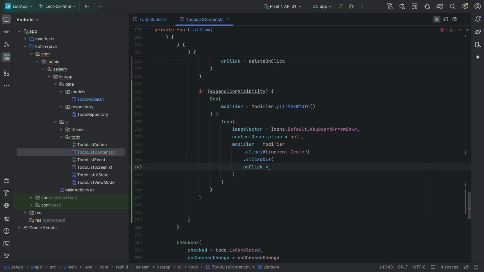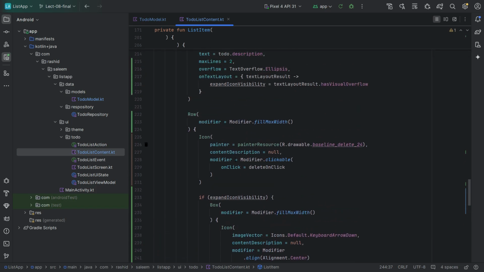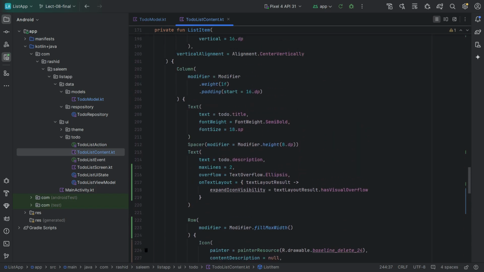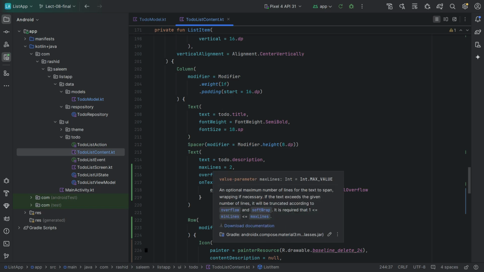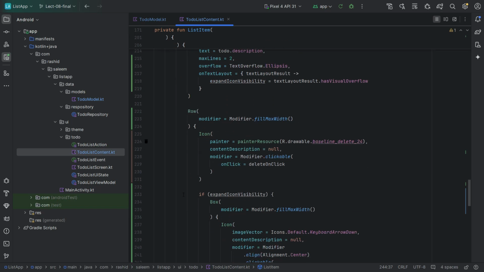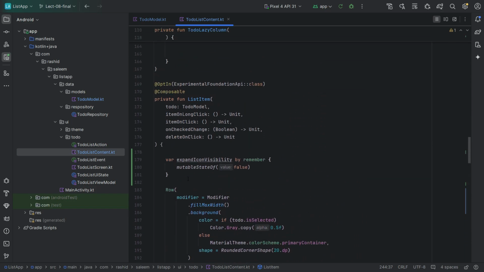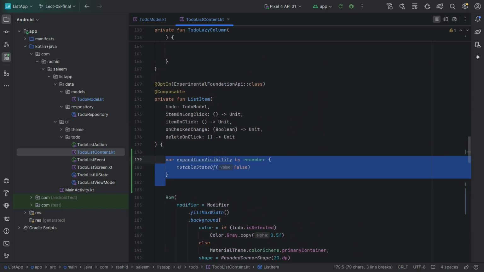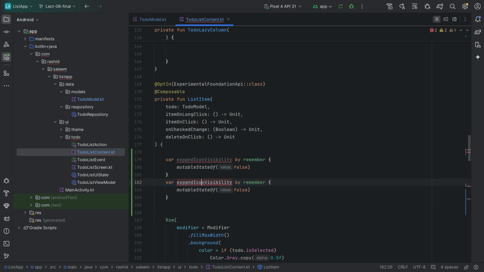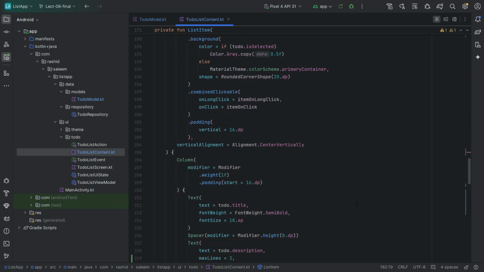The next is we need to make it clickable. So in this onClick we need to change this max lines to maximum lines. For that, here we introduce another property. Actually, we make a copy of this one by pressing Ctrl D and name it isExpanded, and by default this will be false.